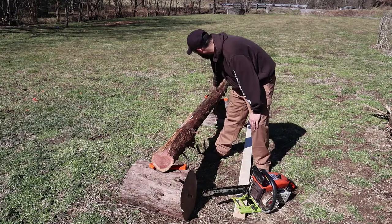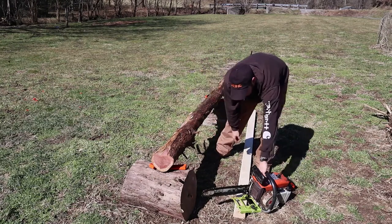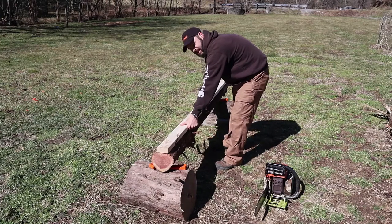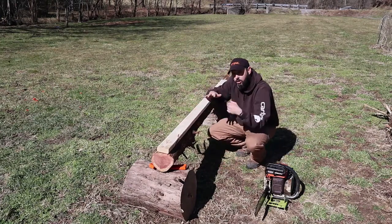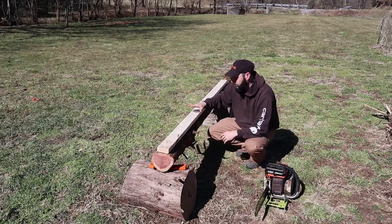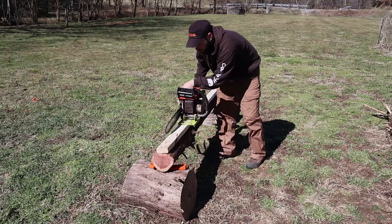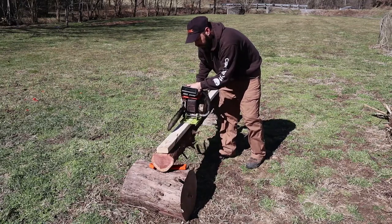Just got it wedged up in between two wedges on these blocks here, just to keep it up out of the dirt. And then we've got this 2x4 that'll sit right on top. We'll just nail this down. Now last time I used a 1x4 and it seemed to be a little bit wobbly. The board would warp a little bit, so I'm hoping that the 2x4 will keep it a little bit more straight. And then this chainsaw guide just rides along the 2x4 and allows the chainsaw to make a 90 degree vertical cut.